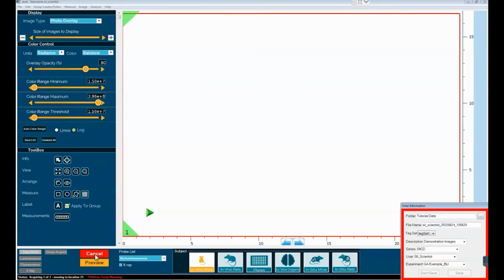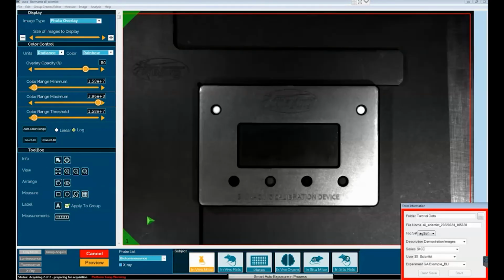The method by which easy mode works is through a set of algorithms collectively known as smart auto exposure. And smart auto exposure will essentially allow the hardware to survey the field of view, to collect optical data from both weak and strong signals, and provide an overall image that will present both the weak and the strong signals in a single image and enable the investigator to basically have both of those kinds of data presented at optimal intensities. You can see down here the progression bar of the smart auto exposure algorithm.